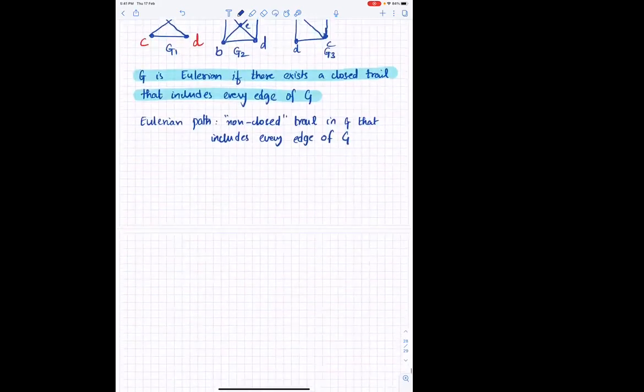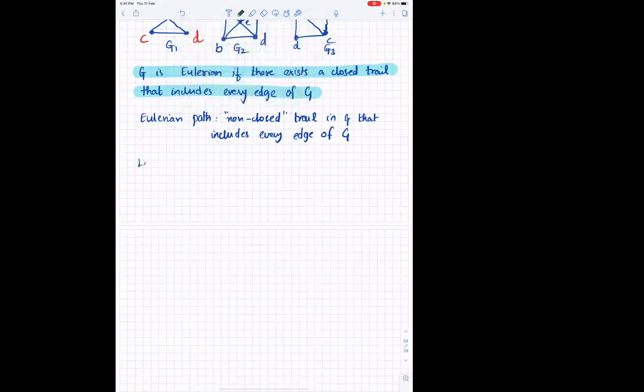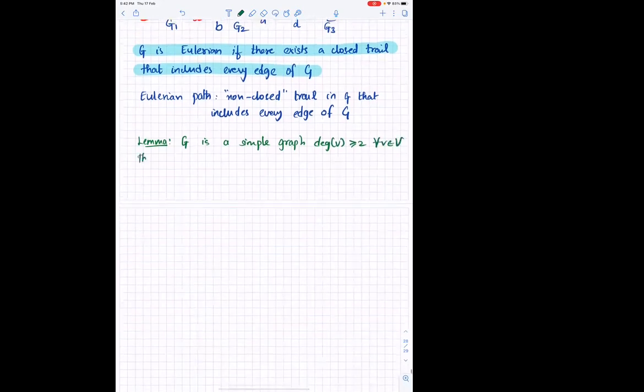But for that, I need one small lemma. So let me just prove that first. It's not a big, it's not even worth a lemma, but I'm going to write it down. So let's say that G is a simple graph, and the degree of every vertex is at least 2. Then G contains a cycle. So let's separate this. We have a simple graph, and every vertex we know has degree at least 2. It could probably have more. And I want to say that there is some cycle in G.